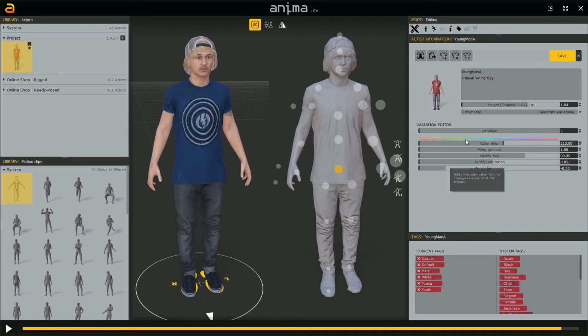So that's it. It's very, very simple. And remember, I suggest you to start with this randomized variation and then create your variation using these options in the way you prefer. Then we change the edit mode to the protect range. Why is that? As you can see, those color variations only affect the clothes, the t-shirt, the shoes, and the trousers.